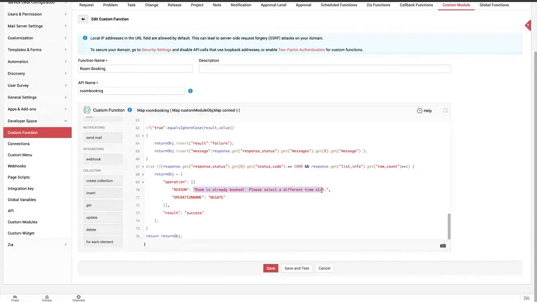On top of that, we have a lot more examples for custom functions. It doesn't rely only on the custom module. You could use it for request, you could use it for project, you could use it for change, you could use it for problem. Sometimes you could also use it for third-party integrations with the help of custom functions, in case you try to retrieve any data from ServiceDesk Plus or when you're trying to post any data to the ServiceDesk Plus application. For request, I do have one good example, which is, let's say you're onboarding an employee into your organization.